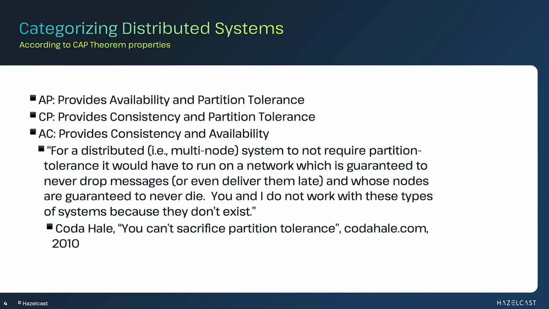This is the unicorn of CAP theorem, the mythical AC system. I've seen this designation applied to systems that run on a single node, but given that CAP theorem is a theorem about distributed systems, it's meaningless to use it to categorize a non-distributed system. For multi-node systems, the AP and CP designations are the only ones that are realistically achievable.